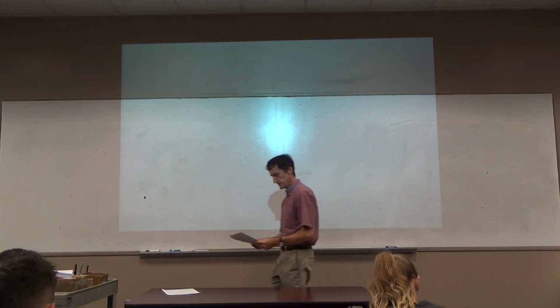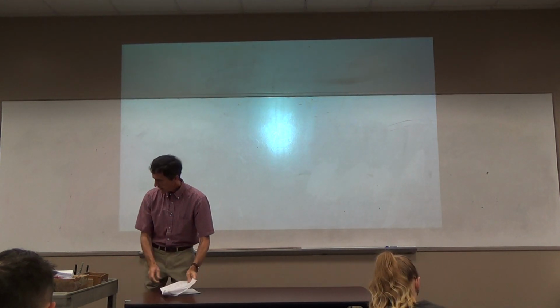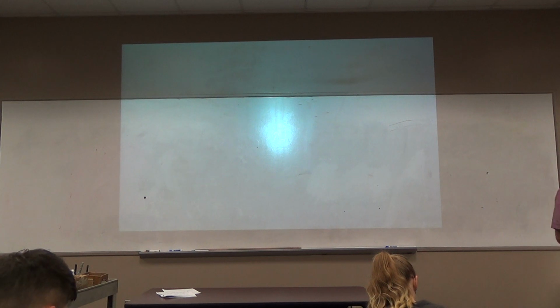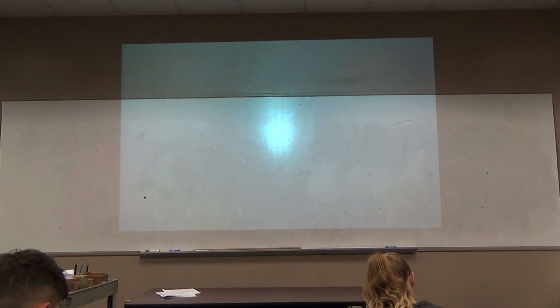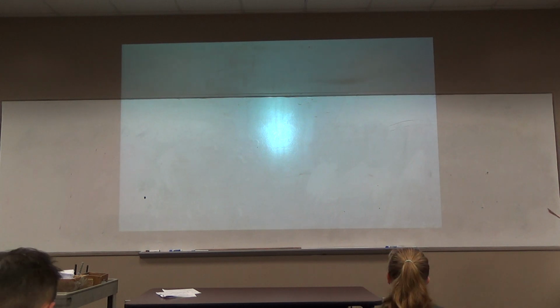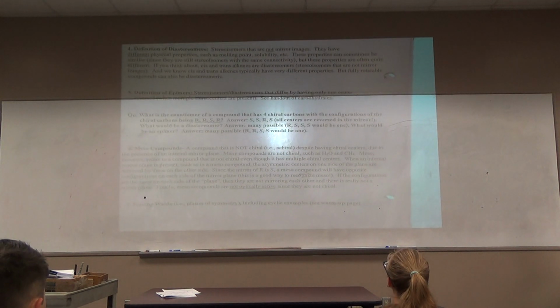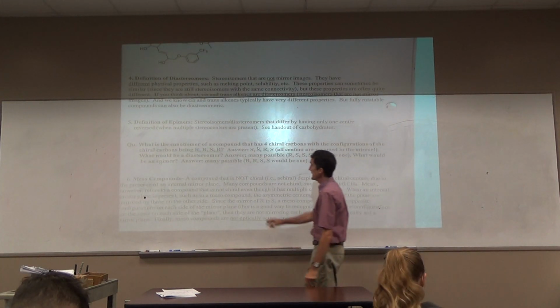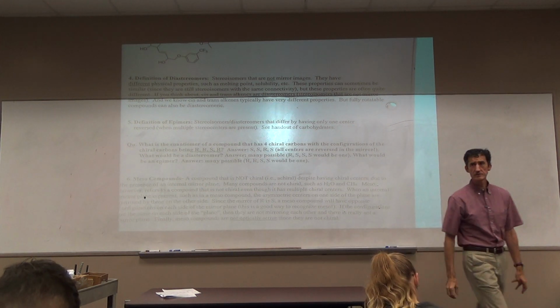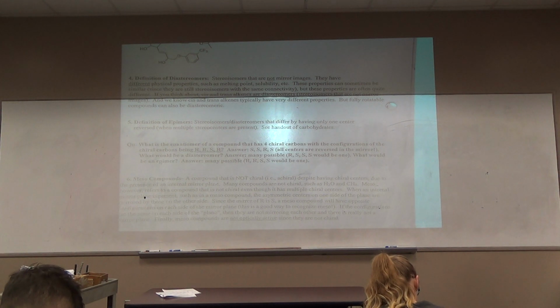You will see carbohydrates in biochem. Back to the pink sheet. Diastereomers, we've done. Epimers, yeah. Question, just to clarify. What's the enantiomer of a compound that has 4 chiral carbons and the 4 are RRSR? What would be the enantiomer? The enantiomer of RRSR is SSRS. When you look in the mirror, everything is changed. All your configurations are reversed.